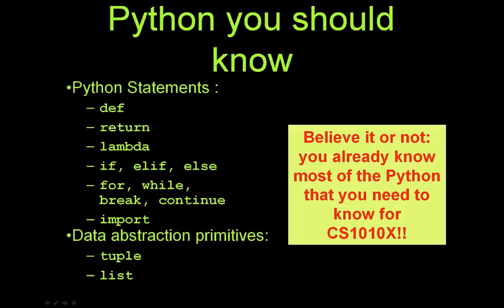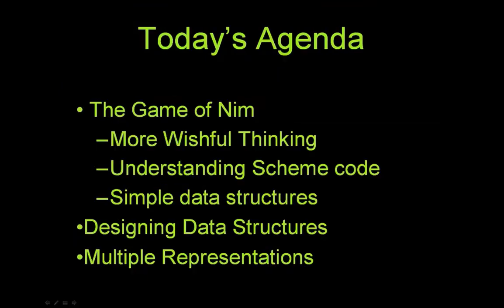Moving forward, we're just showing you examples on how to apply these things. Part of it is to expose you to new concepts on how we think as computer scientists. The other part is to give you more practice and examples in how we can use these basic tools. Now we come to today's main agenda, where we will use a game to show how we can apply data abstraction in building the data structures for a game. This game is called the game of NIM. Then we'll talk more about how to design and implement data structures, and how for one data structure you can have different implementations. That's the agenda.